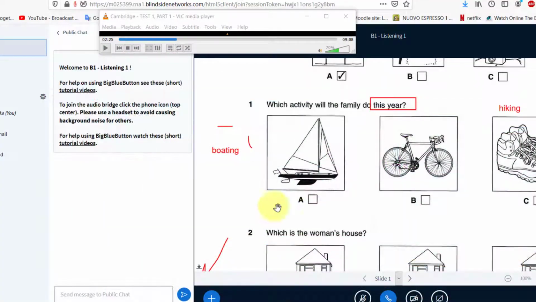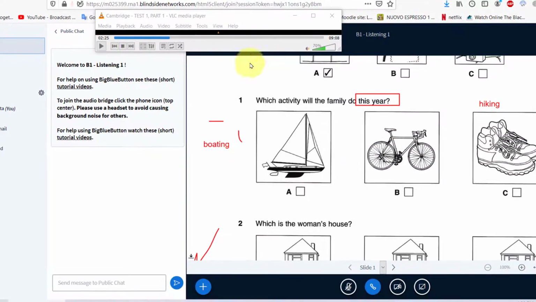So here I am doing the listening, and after the listening I give them a choice. So let's say we've listened to it, and another thing I want to talk about with listening is make sure that you have a good microphone and a good speaker.